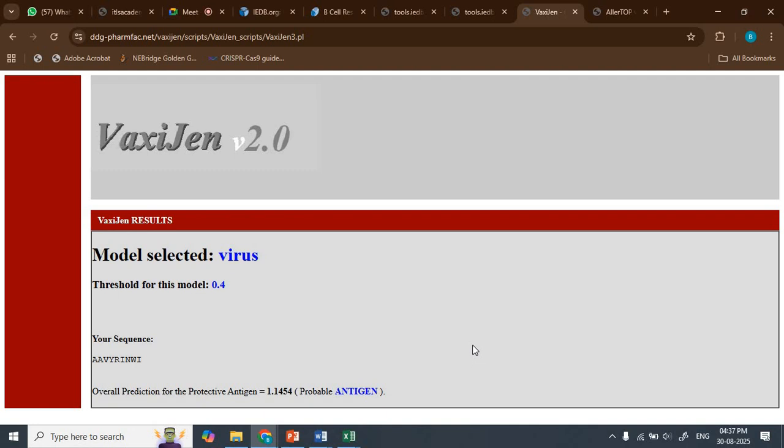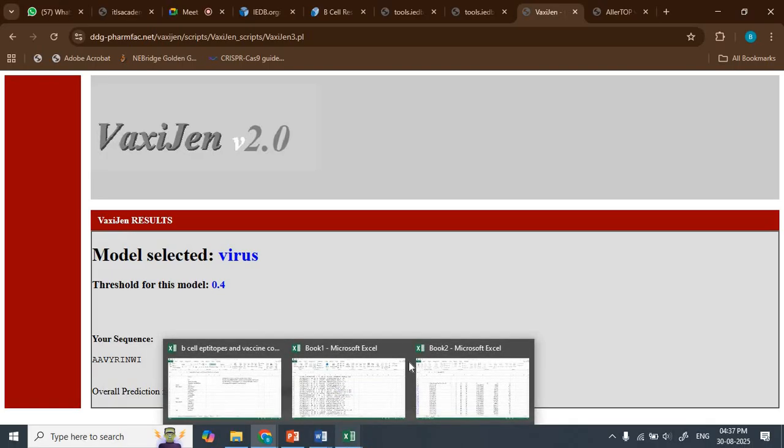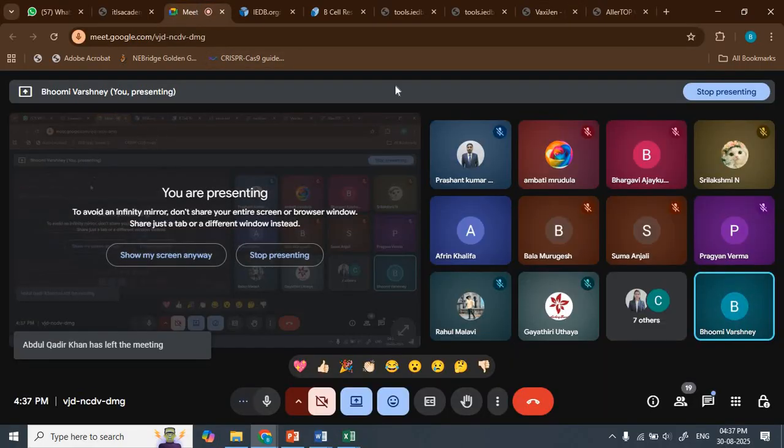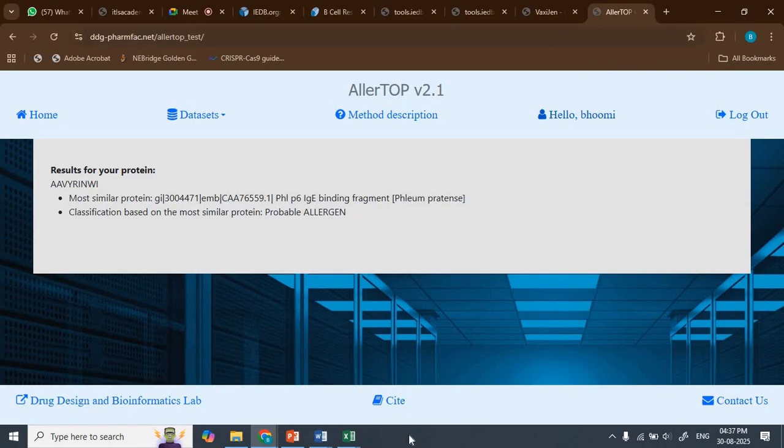Antigen or non-antigen? Antigen. Means allergen or antigen. Can we select this one?